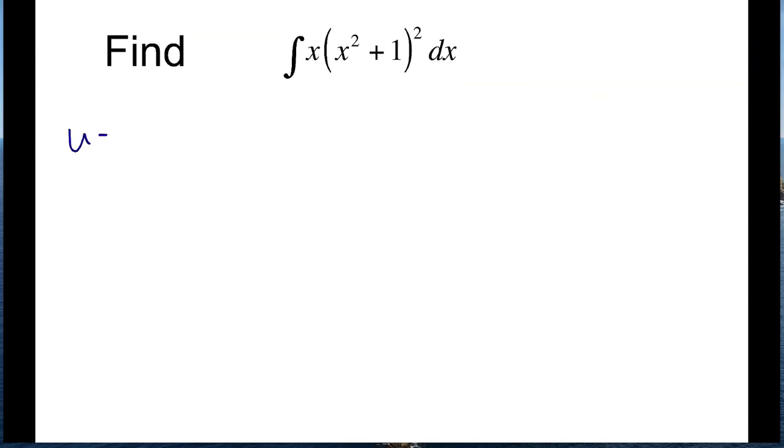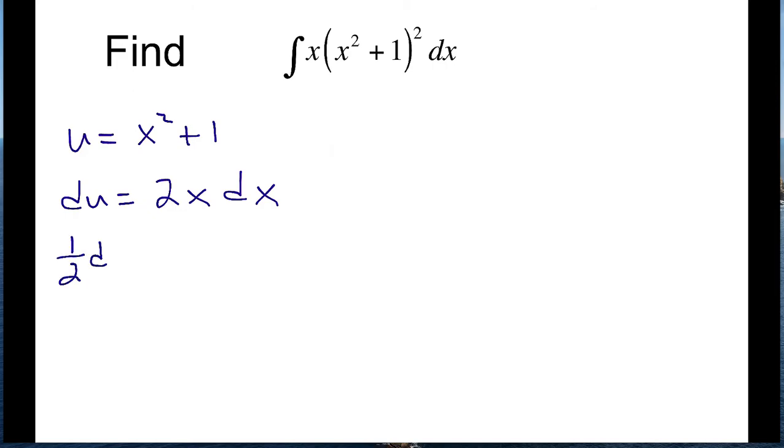examples. So if I make u equal to x squared plus 1, du is equal to 2x dx. Now notice, I don't have a 2 up in here. So if I move the 2 over by making it 1/2 du is equal to x dx, that would be really good. Now I will highlight this one because I worry that if I just jump right out of this one and don't show you where I'm putting stuff, you might freak out a little bit. But notice that that's what I'm going to have.